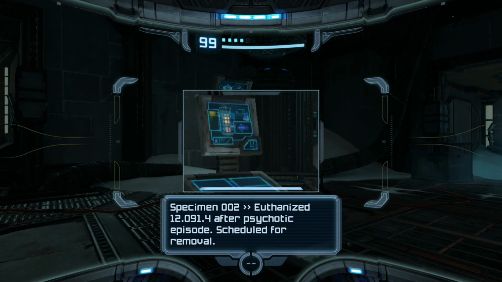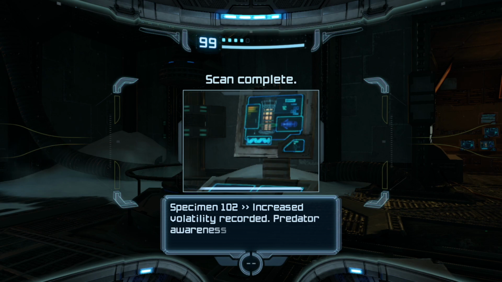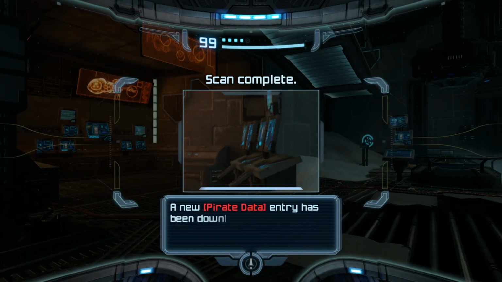Specimen 2, euthanized after a psychotic episode, scheduled for removal. Oh. Specimen increased volatility recorded. Predator awareness indicated even in cold stasis. Zulo!